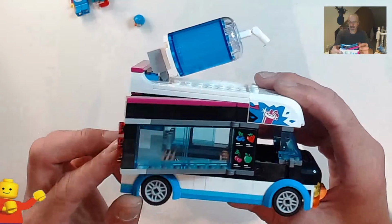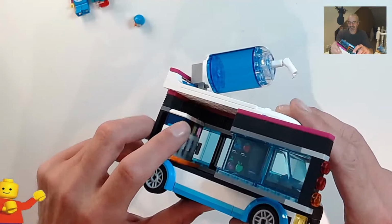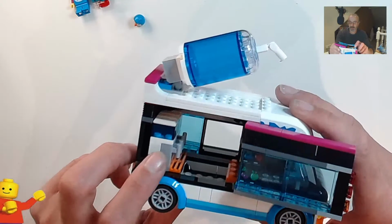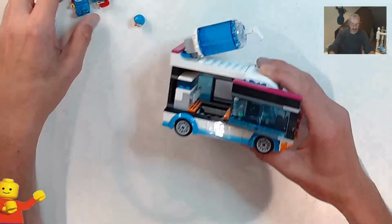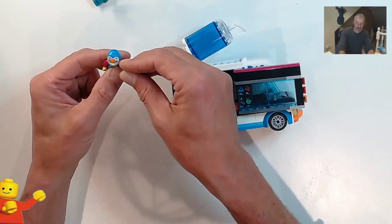Great features of the opening door. I cannot get over how cool the drinks dispenser is. It is so well thought of with the drip trays and everything like that. There's space in there for your minifigure. You're right. Not your ice cream man. Your slushy man.